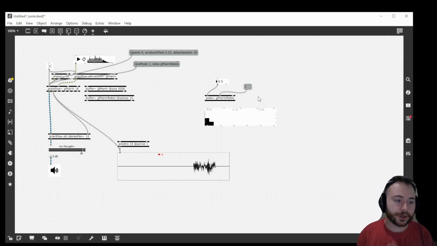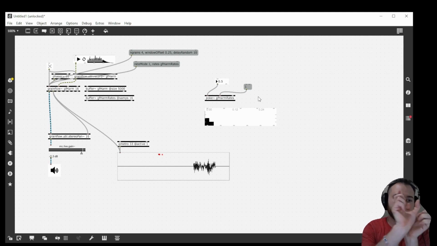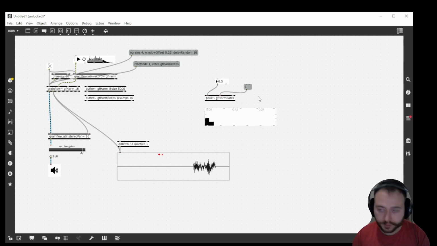So we want to do these in chunks of 4, and that's because each grain, like voice, is 4 grains because we've chosen our window offset to be 0.25, so the overlap is 4. So we have a grain that then ends as a grain sort of comes in, and 4 grains will be playing at most at one time, which gives us a pretty smooth harmonization.